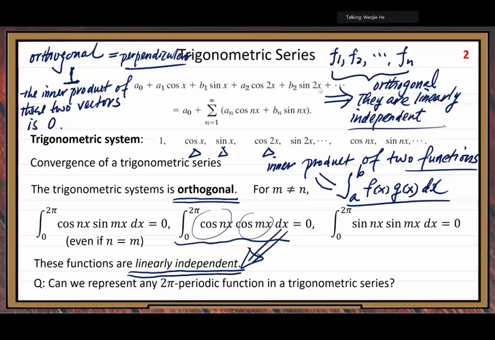Because here we don't want to calculate the Wronskian, right? Too complicated, because these functions are too complicated. We don't want to calculate the Wronskian. Right? All right. The answer is yes, we can do it. We can do it.